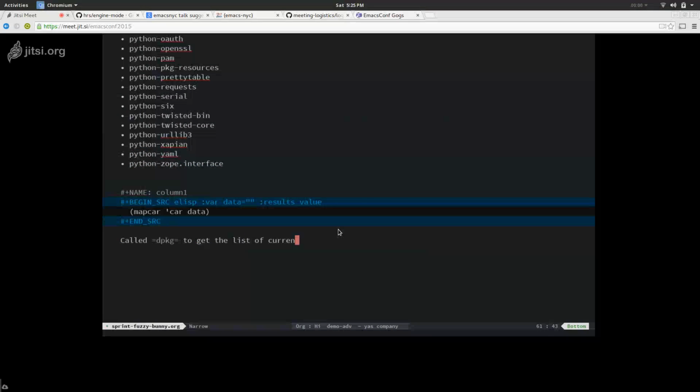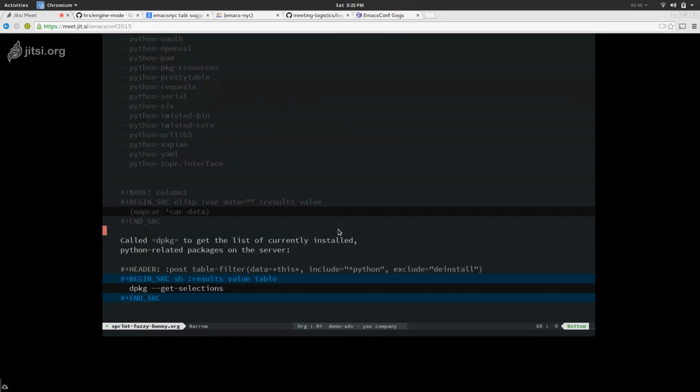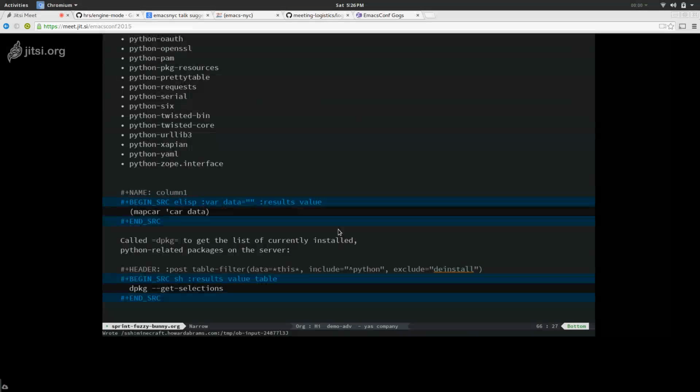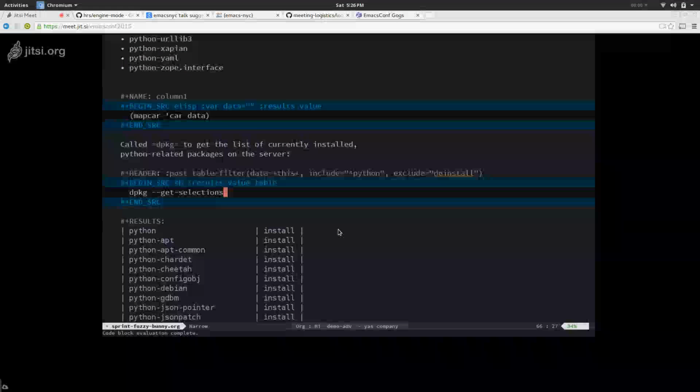Okay, let's go back and let's use this thing. All right, so here's the same kind of code block that I have above, but in this case, what I'm doing is having this post line. I put the post line on a header line, which allows me, instead of having it here at the end, to have it all be easier to read. I'm just passing in the parameters that I want, including data, which will be the output of this. And yeah, so now all I need to do is remotely call this D package. It will copy the D package command over to my server, run it, get the data back, pass it through that function that we just saw, and now I've got this nice little column.